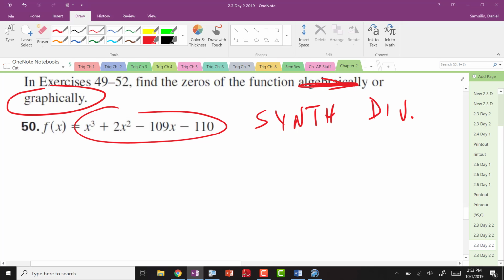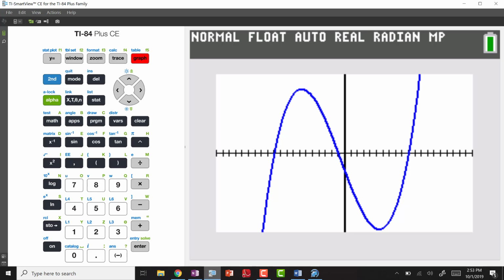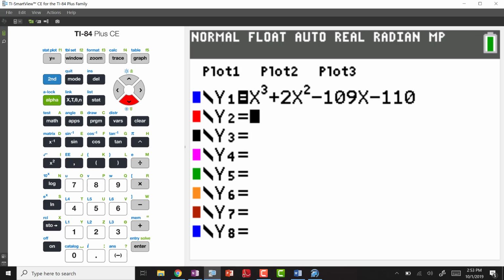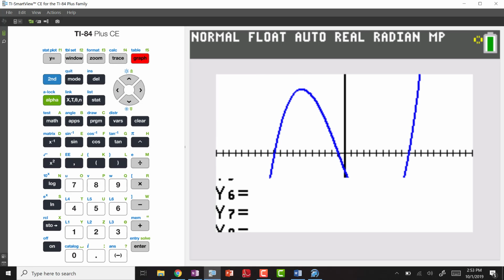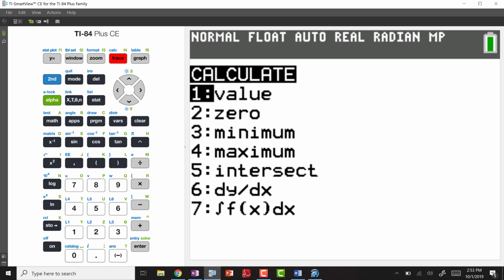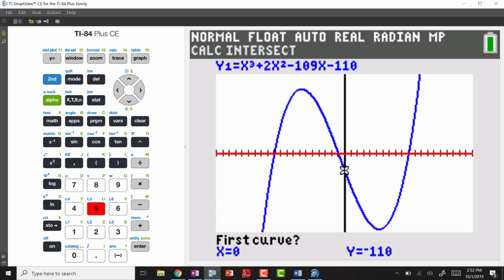Got it? So what do I do in my calculator? I go to y equals, and what do I type? To make my life easy, y2 equals 0, and then I'm only going to find one of them. You go to second calculate, and I don't calculate a zero anymore. I calculate the intersect. Watch. The first one, all I have to do is press enter 3 times. For any of the other ones, you just have to arrow over on the first thing close to one of them. Got it? Now, this would have been good through synthetic division and algebra, but we'll learn that later.